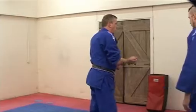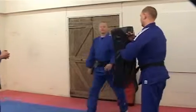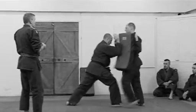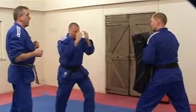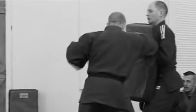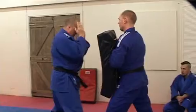And then I'm going to ask Karl and James to jump up with the pad. And they're just going to demonstrate doing the same strike, but they're just going to do it full power. No, James, you do the strike, please, for me. Yeah. And you just do the forearm strike, full power against the bag, and entering and everything else. That's it. And then just do your right, left, right with it as well. Nice and hard to get your power up. Lovely, thank you very much.